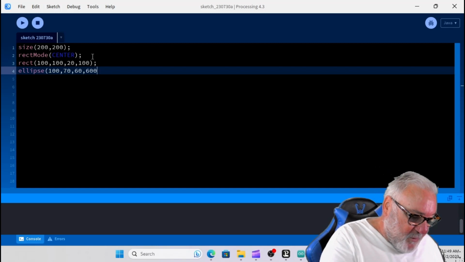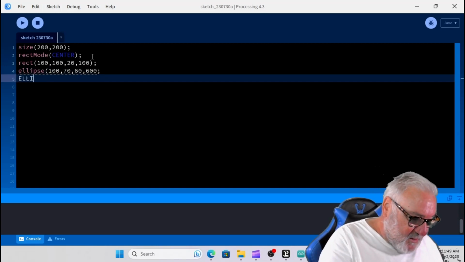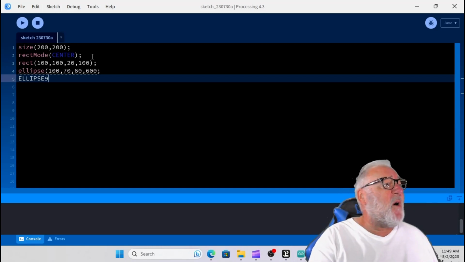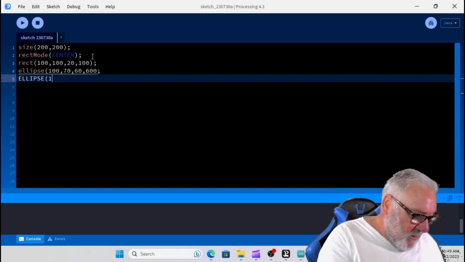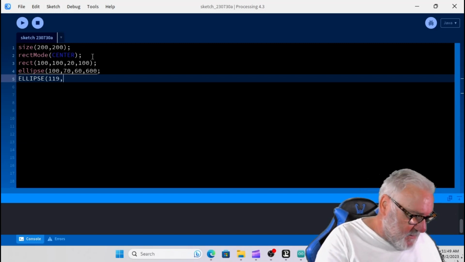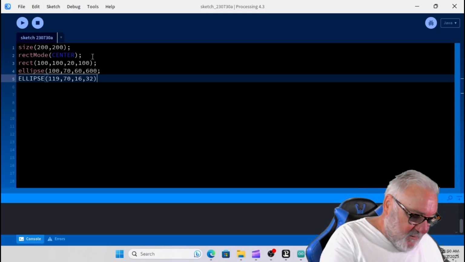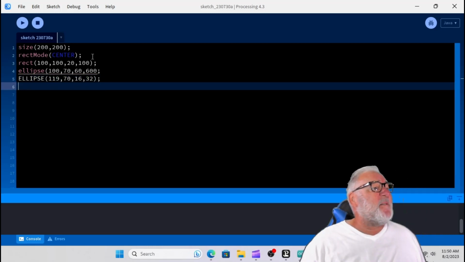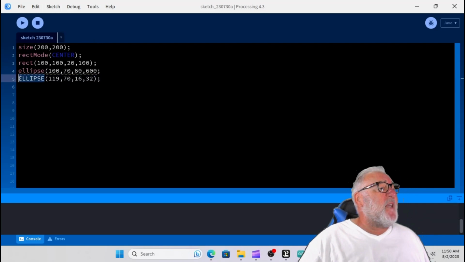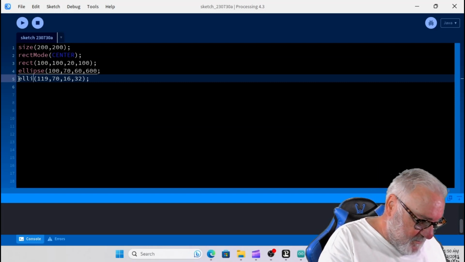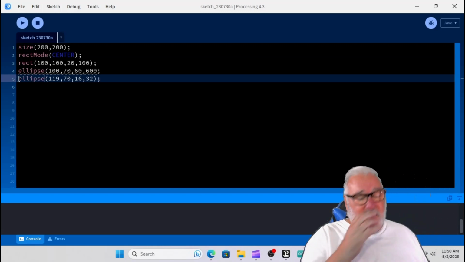Okay, brackets off, semicolon, enter, ellipse, brackets on, and our second ellipse, we want what? 119, comma, 70, comma, 16, comma, 32. Brackets off, semicolon, enter. Put ellipse in capitals. All right, so that's that one.